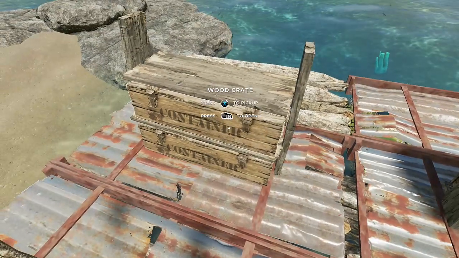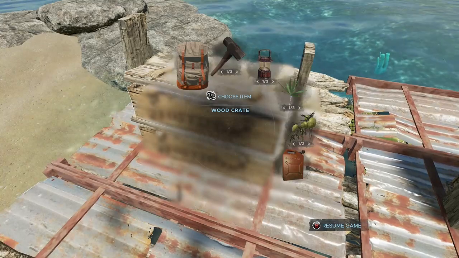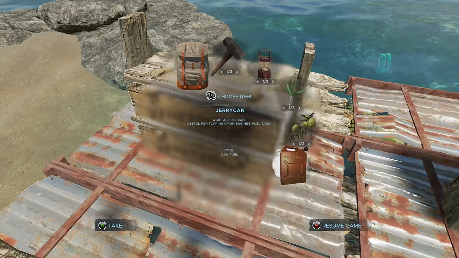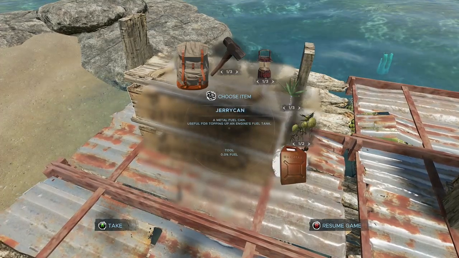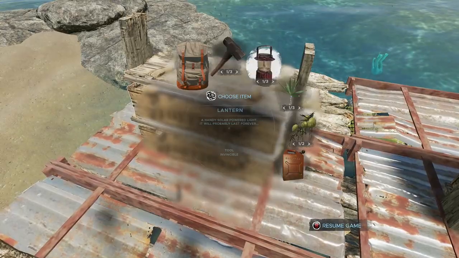So this has got to go back to my original base, so I better not sink the boat, eh? Okay. Now those potatoes, even though they're off, when they're like that they can be used to make fuel. So I've got my little fuel tank thingy. I don't think there's anything in it, but yeah, 0.0 fuel.